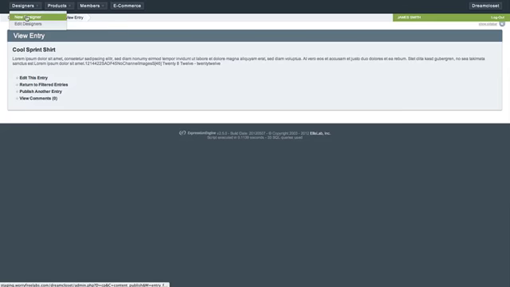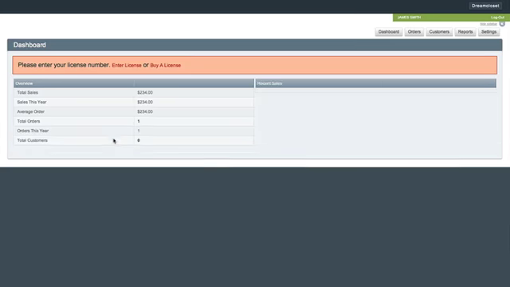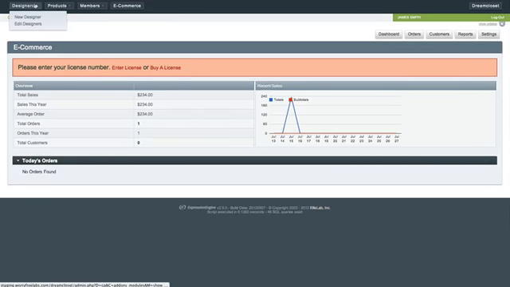So that was a short overview of how you go about adding a new designer, and how your control panel can look when it's just customized just a little bit to fit your needs. So hopefully that shows you that, gives you more of an idea of what's possible with native ExpressionEngine here, and we can move forward with this.